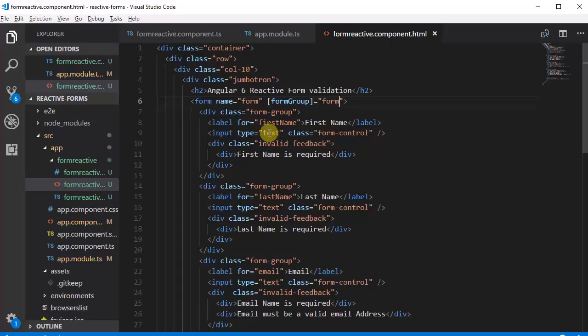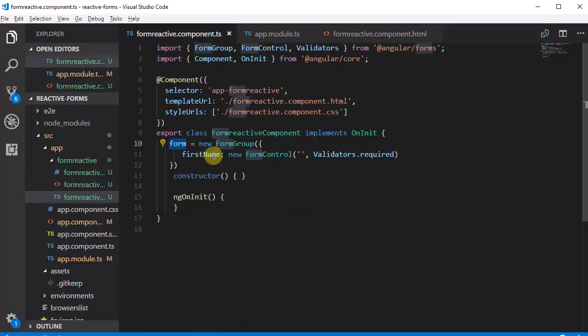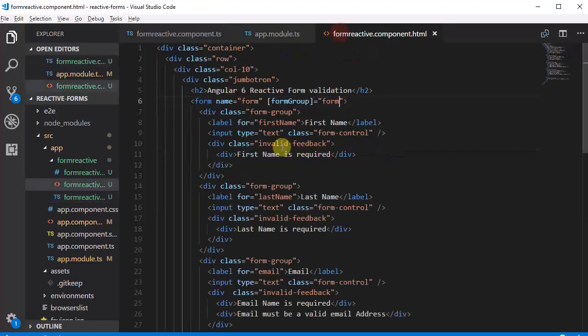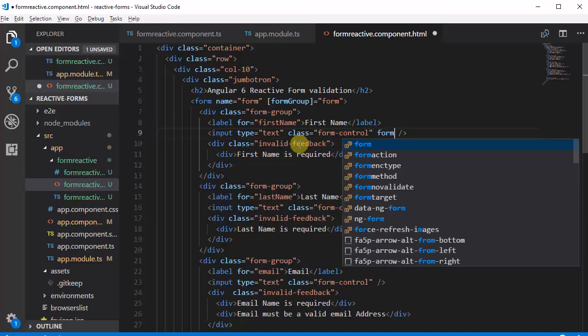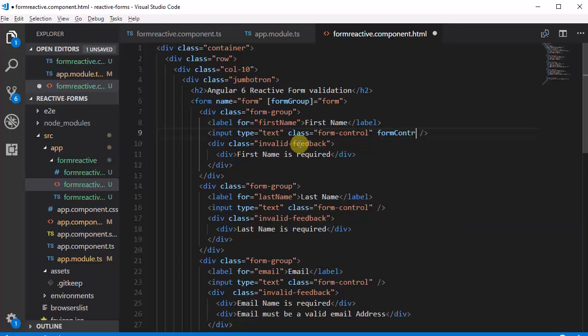If this field is invalid, then we need to display the message, so we can use our form control is required. Go to the form input field, and here we need to define formControlName equal first name.